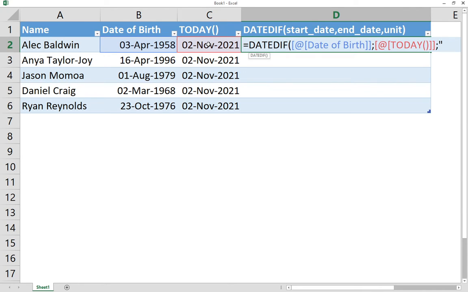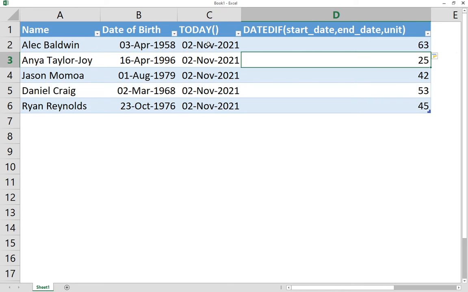In your case, since we are looking for the number of years, just type in Y in capital letters, close the parenthesis, and boom, we have our ages. Simple like that.